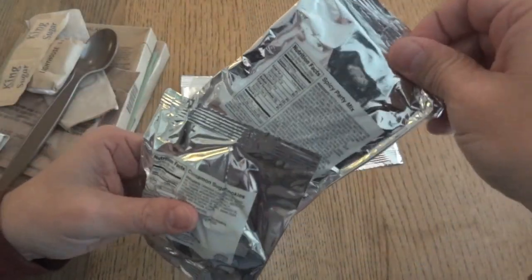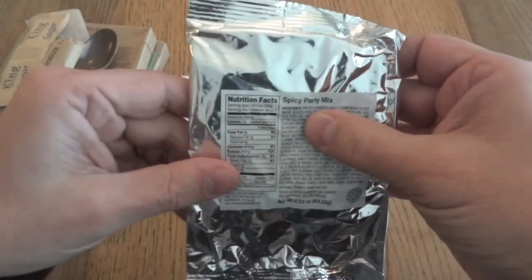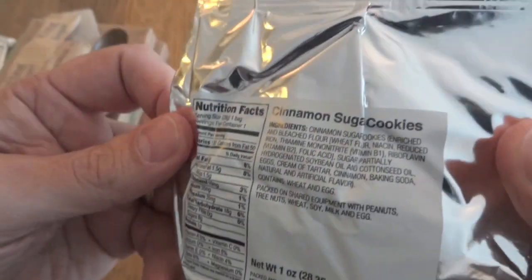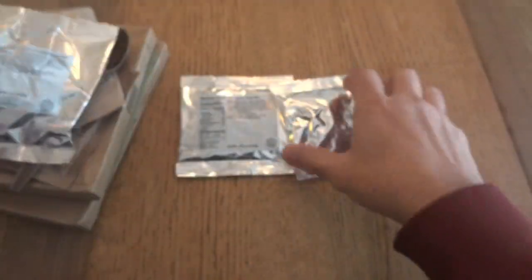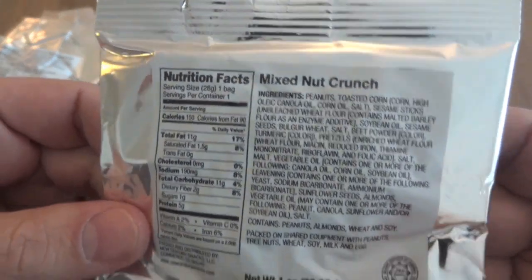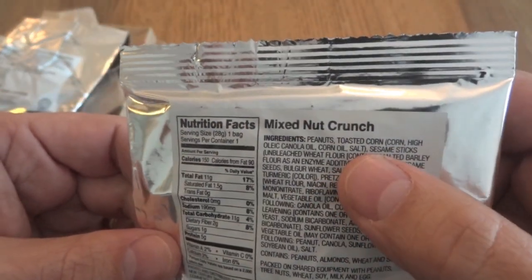I don't know why they don't just put them into retort pouches, but we have spicy party mix, of course halal certified. We have cinnamon sugar cookies. These are basically all going to be snacks and desserts. Mixed nut crunch. Oh, that's interesting. Peanuts, it actually has toasted corn in it.